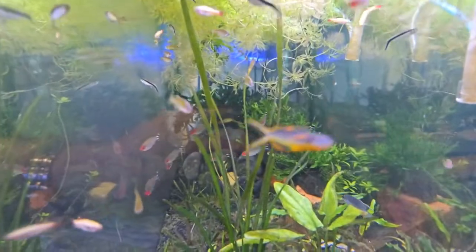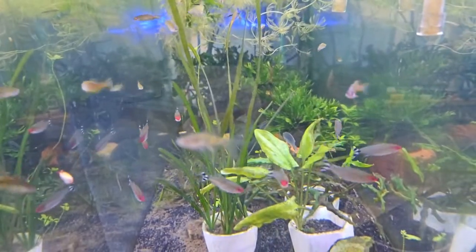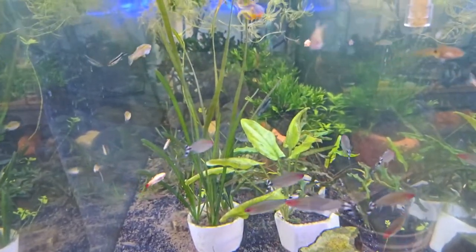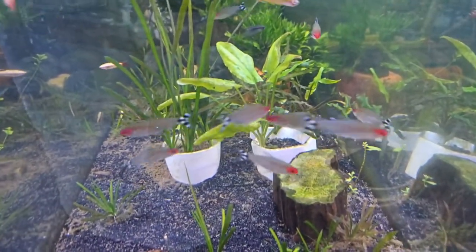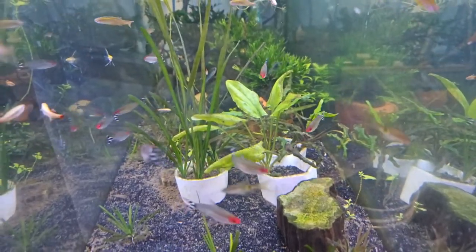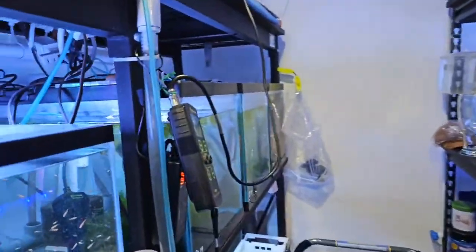This is my mismatch, or shall we say miscellaneous tank. So what you see in here are just, I guess, holding fish. When the auctions are coming up, we're going to have a big auction on April 6th, and also a couple of the other events that are coming up in the spring, and I'm going to part with a lot of fish. Like, for example, the rummy nose. They're beautiful fish. I love those fish, but I just don't have the tank space to try breeding them like I was hoping to. I tried, but they didn't breed.